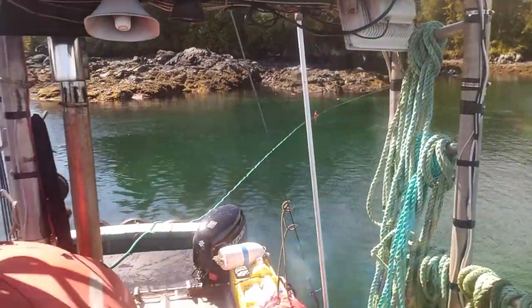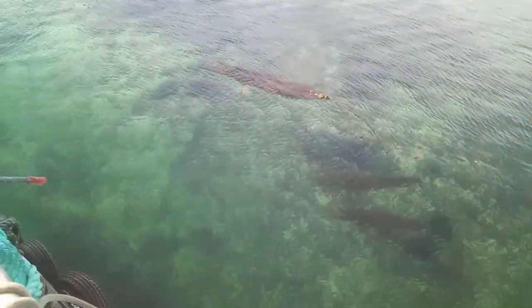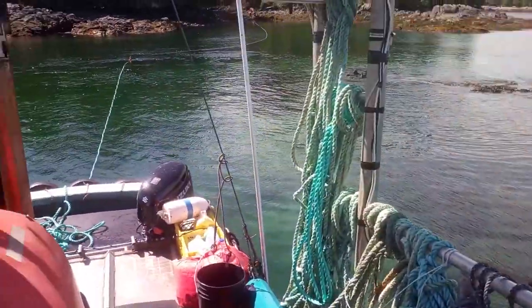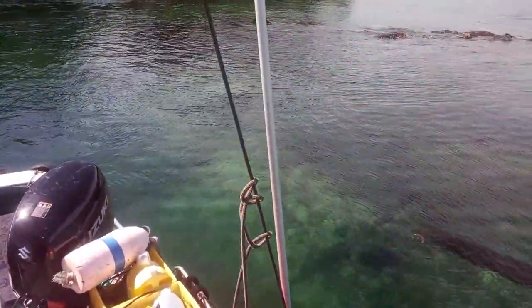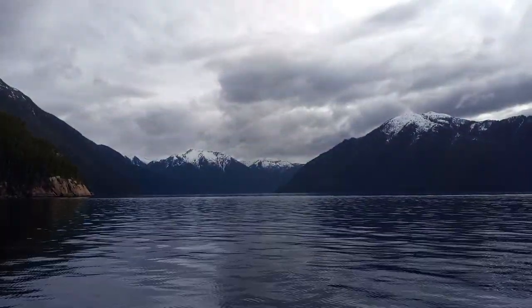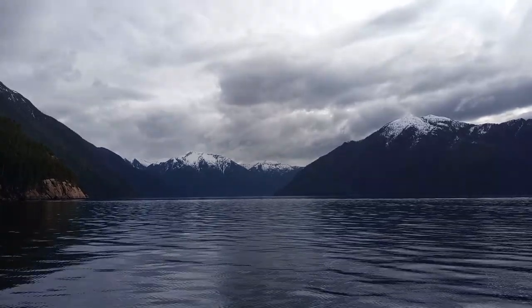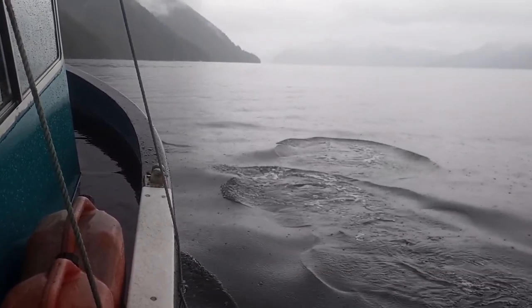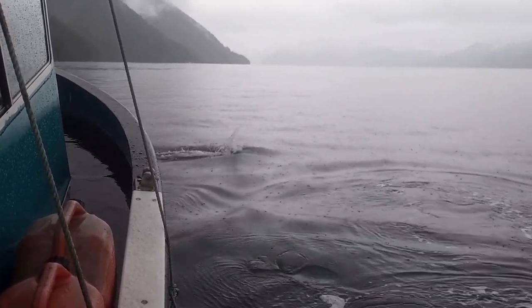As of lately, what I do for work is called beachcombing. We're basically harvesting logs that are on beaches or floating that would otherwise go to waste. Unfortunately, I'm not really allowed to film what I do for work, so I'm just gonna show you guys some of the footage while towing through beautiful valleys and giant mountains and encountering wildlife in the middle of nowhere on the North Coast.